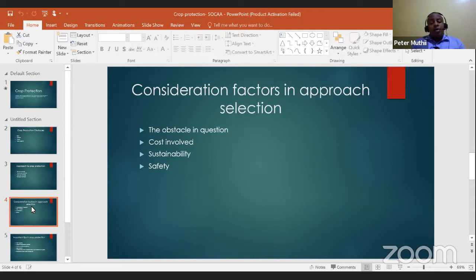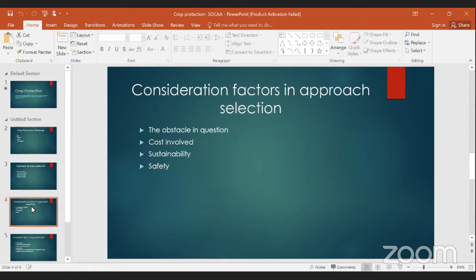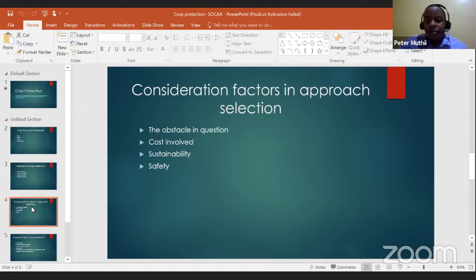You look at a crop like carrots, and it's in a field where, I know David talks much about a topic that's very important, optimal production per unit area, and you're doing carrots, and you're looking at the spacing that you have, and you have some weeds in that field. So how do you address the issue of weeds in that field, which is an obstacle? Which is the most cost efficient method? So if you decide to send some people to do weeding, will it cause actually more economic loss to you through breakages and damages to the crop, as opposed to when you decide to use maybe a chemical, a herbicide like linagan, right? So these are some of the issues that you look at.